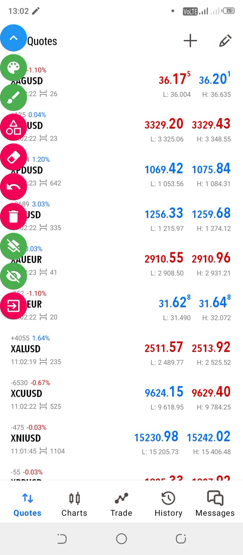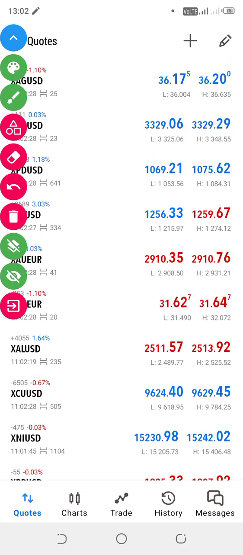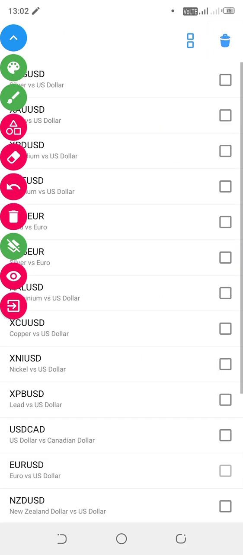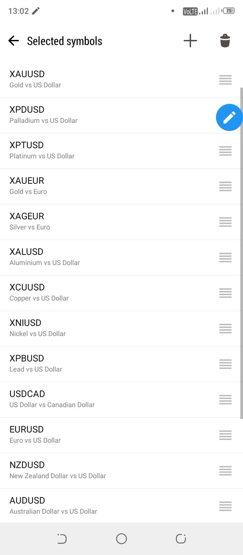And then as for this pen tool right here, this pen tool is simply created just to remove specific pairs. Let's say you don't want to have any other pairs, just like because I only trade gold. So let me do this. I'm only going to leave gold right there.